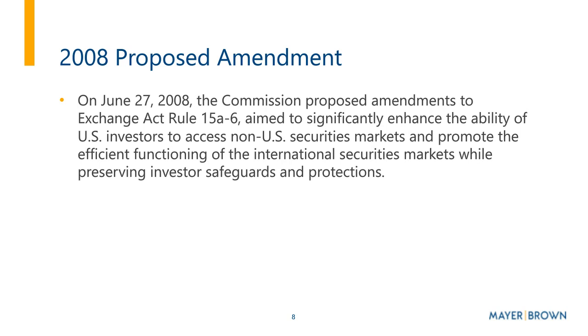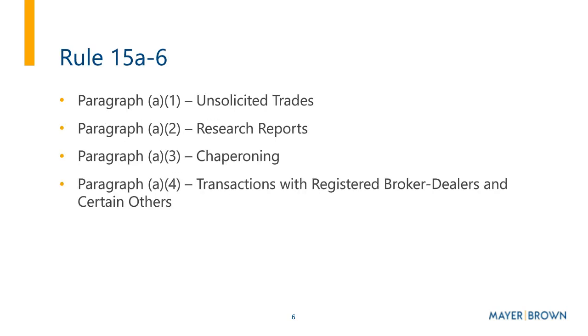Okay? So 15a-6(a)(4) is very powerful. Note that paragraph (a)(4) also permits foreign BDs to transact with certain international organizations, supranationals, as sometimes they're referred to, the World Bank, Inter-American Development Bank, and others, regardless of their location. It also permits those foreign financial institutions to transact with foreign persons that are temporarily present in the United States and with whom that foreign BD has a pre-existing relationship before the foreign person entered the U.S.